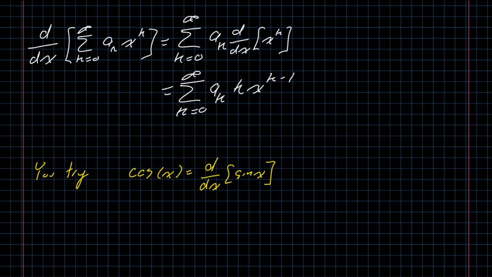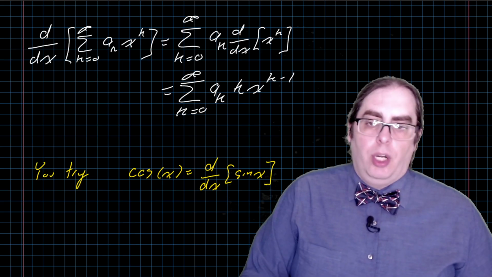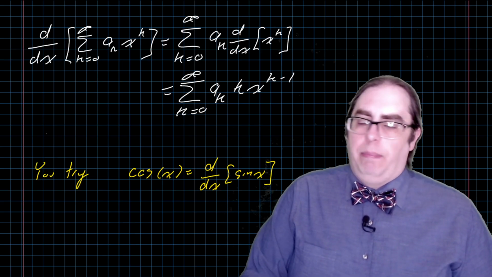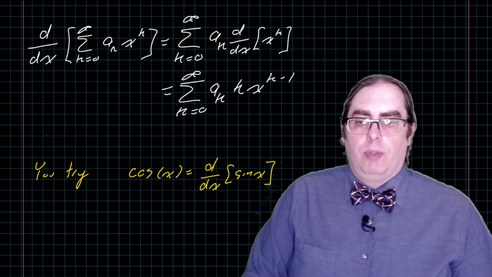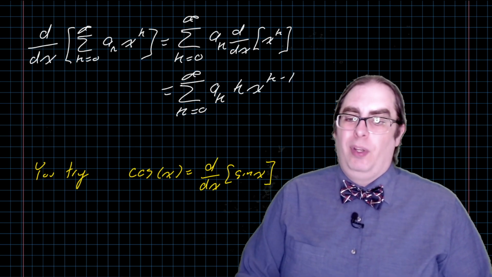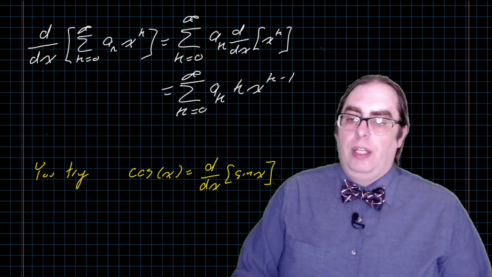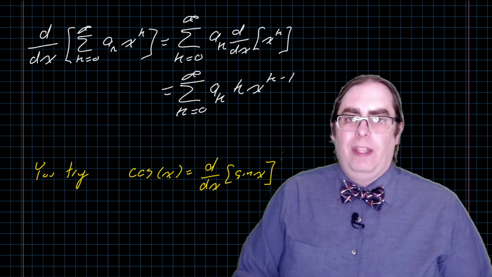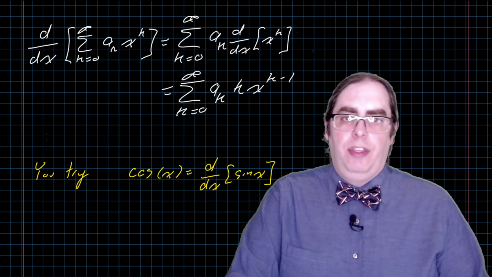And that brings me to the problem I would like you to try. We need to round out our collection of elementary functions with a power series for cosine. The classic way of deriving this is to use the power series of sine that I put at the beginning of this video, take its derivative, and you get the power series for cosine. It's not the only way to do it, but I think it's a very interesting way to do it, and I think it is within your wheelhouse at this point in the course.